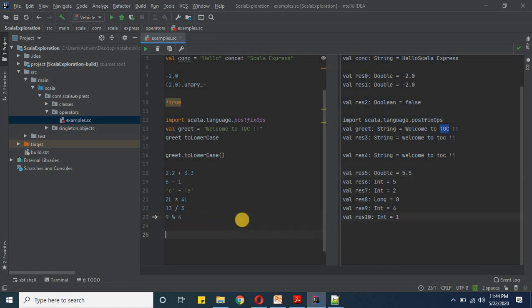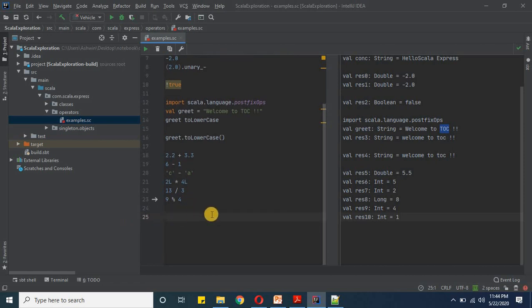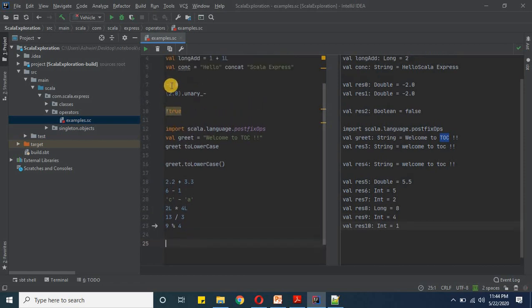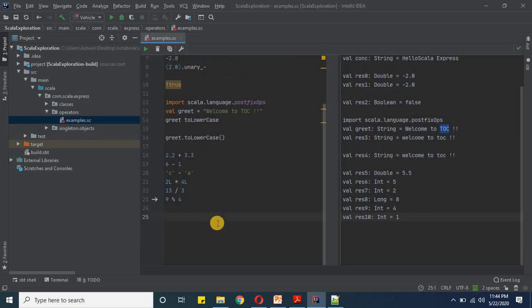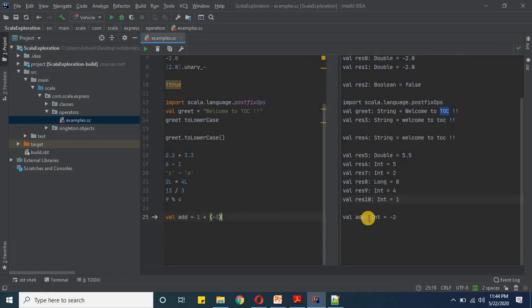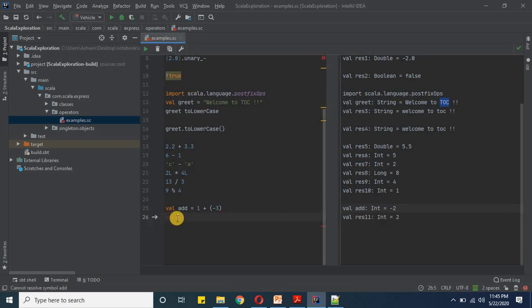Now we will see how to utilize this operator as a unary operator. As we have seen earlier, the minus sign as prefix notation. So here we are defining one variable add and we are doing 1 plus, in brackets, minus 3. So let's see what it gives us. The expected value would be minus 2 and here it is. We are getting exactly the same. One question that could come to your mind is, can we use this minus sign with our variable name as well? And here we will see. Yeah, so when we do minus add, it will become plus 2 because the value was originally minus 2. So yes, it allows us to do it this way.